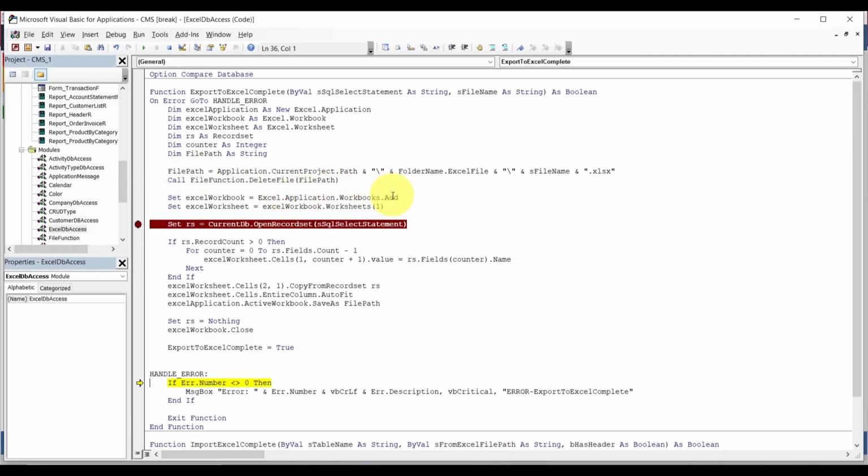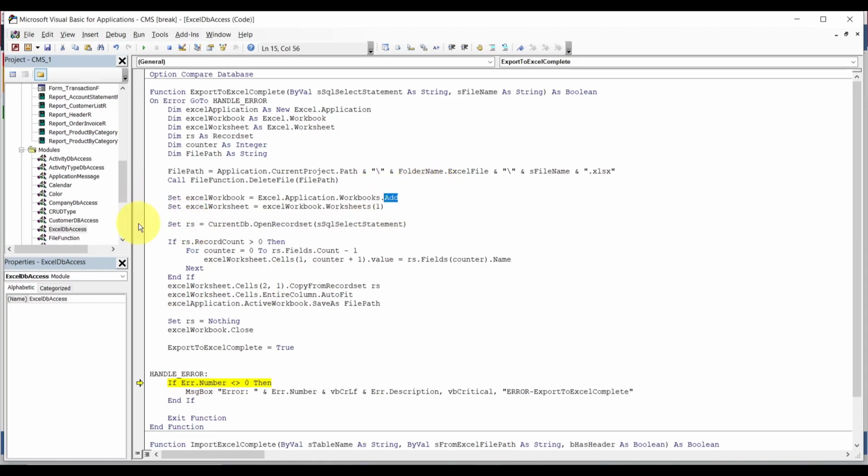Cannot add this guy. Cannot add that guy. See, it came right here and it jumped to error. So something's not right with the add here.